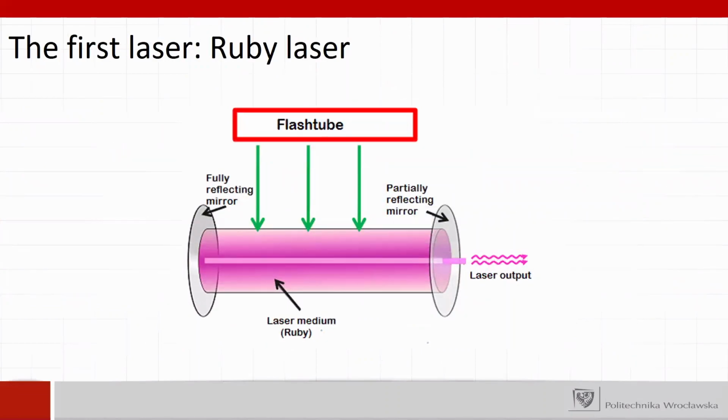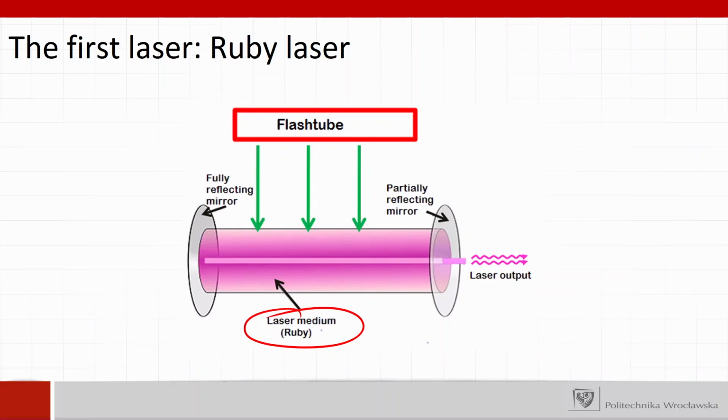historically, the first solid state laser and simultaneously the first laser ever was a ruby laser. So this was the ruby crystal. You might know that ruby is used for jewelry. So I assume women know a little bit more about that. But generally, ruby can be used also in optics.